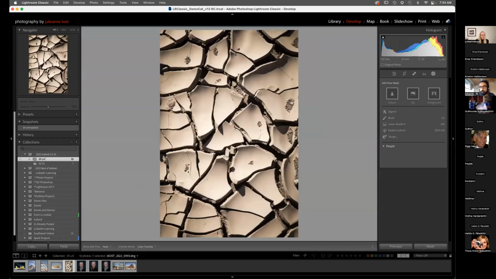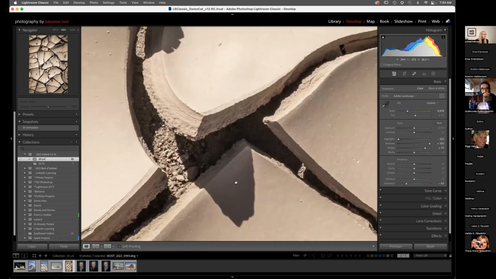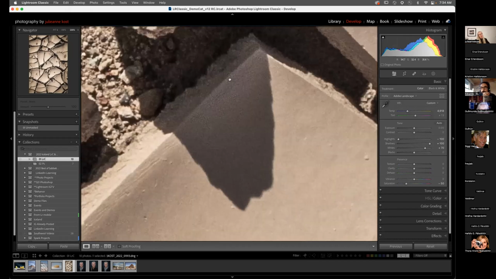And then we haven't talked about the luminance range masking. So in this image right here, I just want to bring my highlights down and bring my shadows up. We're going to zoom in, I might even zoom into 200% since we're on Zoom. You can see in the shadow area here, hopefully, that there's a lot of noise. And that's because I moved those shadows way up. As I move the shadows up, it's going to amplify the noise in those darker areas of the original exposure.